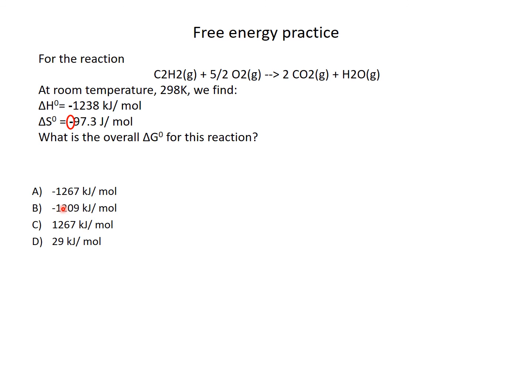Why is it so? Now if you look at the reactants, how many gaseous molecules do you have here? 1 plus 2.5, it gives you 3.5. While for the product molecules, you have 3 gaseous molecules. So as the reaction proceeds, it begins with 3.5 gaseous molecules and it ends up with 3 product molecules that are gaseous. So from disorderliness to less disorderliness, that explains why the delta S is negative. So I hope this makes sense to you.